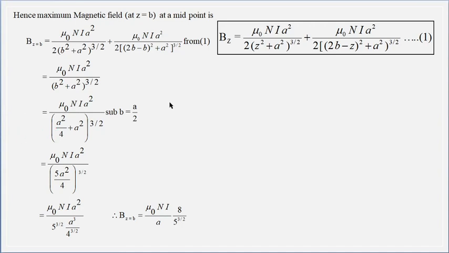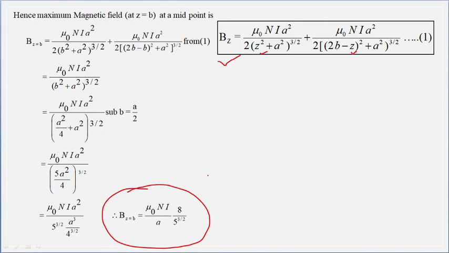So then we calculate at z equal to b, what is that field? So we take the formula for B. This is the formula for B which we have found in the first slide, equation 1. We put z equal to b here and z equal to b here, and when you simplify this, further we use a equal to 2b. So the distance between the two coils equal to the radius, that also we use. And when you simplify, you get the value of the magnetic field at that point as mu naught N I by a, 8 divided by 5 raised to 3 by 2.